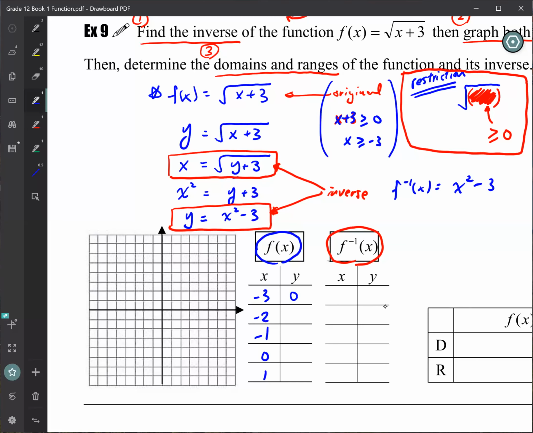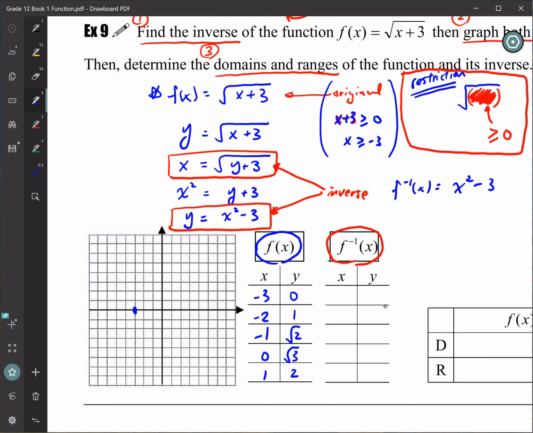Let's get the rest of the points. Tiana, do you have the second point? 1. Next one, √2, and then √3 and then 2. So all of them are defined, right? Because we already found the restrictions starting from -3. Now just follow the points. For root 2, you can use a calculator to see what value it is. So it's around 1 point something. So let's start with the first point, -3, 0.